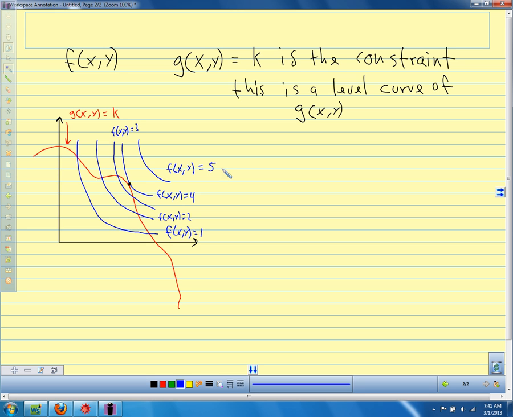At the point where they're tangent. If we graph the level curve of g of x, y equals k, and we graph several level curves of f of x, y, the maximum value of f of x, y is this point where they're tangent. And if my function went the opposite way, if my level curves started here at 1, 2, 3, 4, 5, then this point where they're tangent would be where f of x, y is minimized. Rather than going uphill, our function is going downhill. So our function would be minimized at that point of tangency. So the maximum, in parentheses because I could label the level curves the opposite direction, or minimum of f occurs where the level curves are tangent.